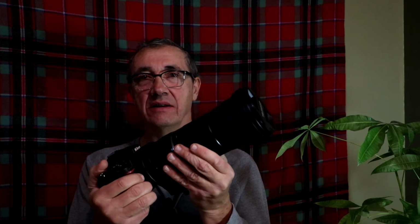600 millimeter. And the other advantage of this camera type, which is also known as a crop sensor camera, is that it actually magnifies the image brought in by any lens by 1.5. So this lens, being a 600 millimeter at its longest end, actually becomes a 900 millimeter lens. So those are big advantages of having this crop sensor sized camera. A lot of wildlife photographers, even professionals, use these over and above full frame sensor cameras because of that crop factor. It really enables you to get in close on wildlife over and above the normal power of the lens.